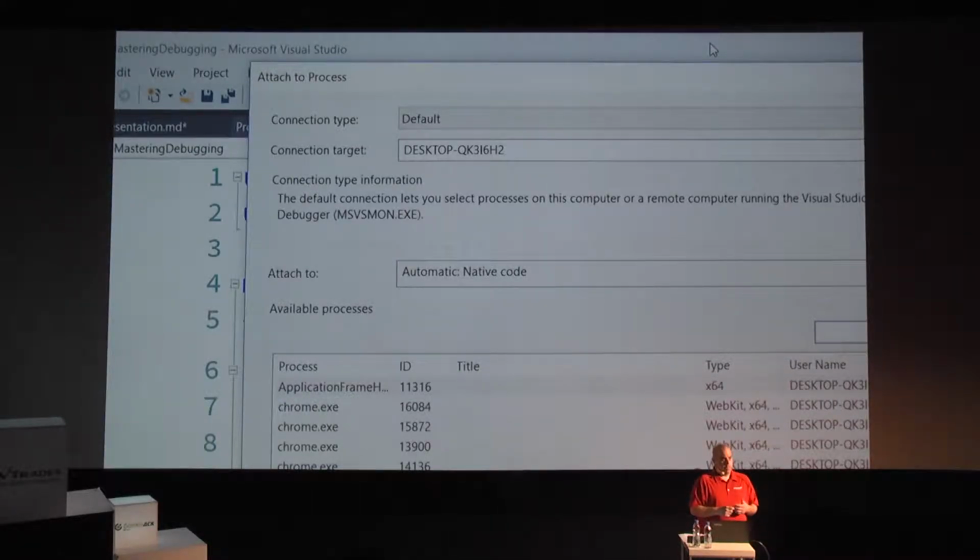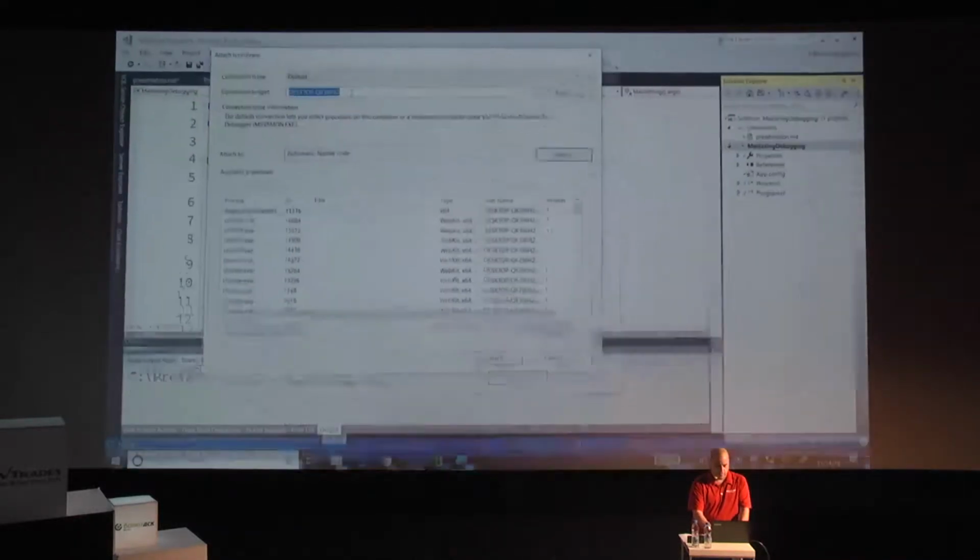So let's say that your boss's secretary has to run the end of the year TPS reports and she's having trouble executing your app. Well, instead of going in, installing Visual Studio on her machine to try and figure it out, assuming she's on the same network, you can put in her machine name and then you can actually debug the code that's running on her machine from your machine, assuming you have the source code for it. And that's kind of what attach to debugging is. So if I was to put in a different machine name here that's on the same network, I'll see a list of all the tasks that are running on that machine.